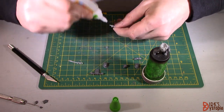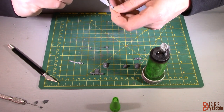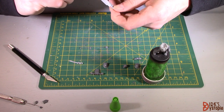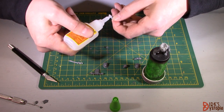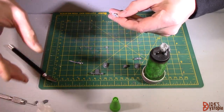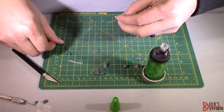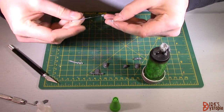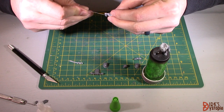So we're going to put a little bit of glue again. A little bit goes a long way. I know this is a small join. You know, it's easy to panic and I don't want it to break. So again, put the glue on there. You get too much in there and then the surfaces never really touch and bond and it's fairly easy to snap off. So we're going to pick this up and slide this in place.